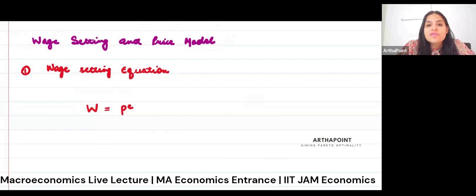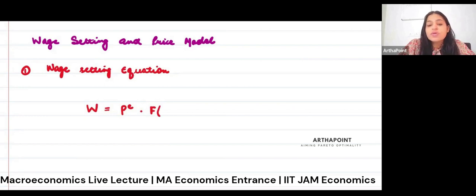So based on what the inflation in the economy is for the next year, I will demand my wages. Why not demand wages based on the prices? Why expected prices? Because you are going to sign some contracts. The contract would be signed one year ahead, right? So if I have to work with you for the next one year, then I will be signing the contract today on what my wage is going to be, what my salary is going to be. And how much I'm going to demand depends on what I expect the prices to be in the future. So it's a function of the expected price.